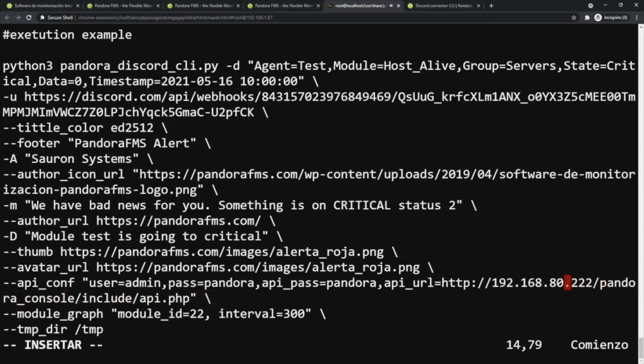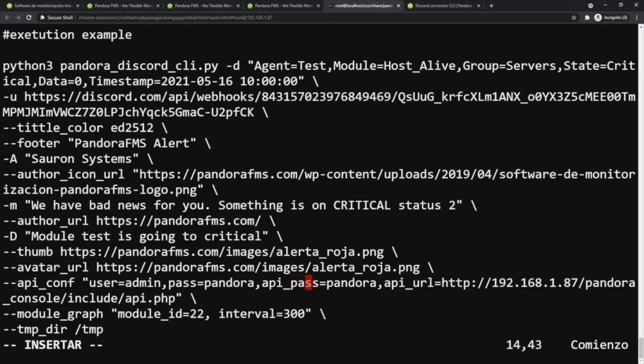But for this to work correctly, first edit the file. So we're going to make some changes to the template it comes with. First of all, we're going to change the content in the line that starts with the parameter -u, and we're going to copy the webhook that we generated from Discord previously.